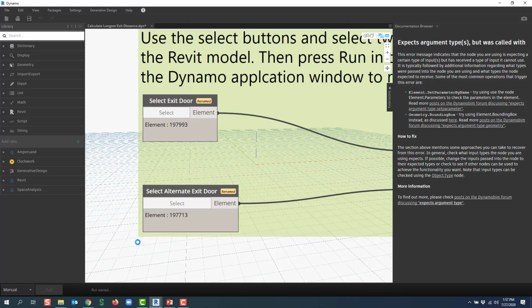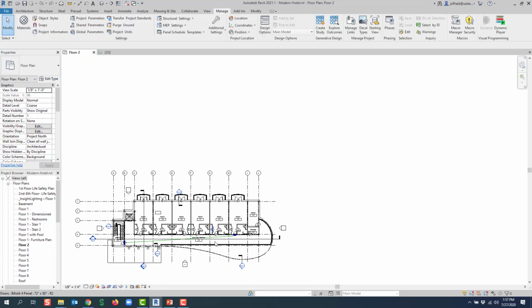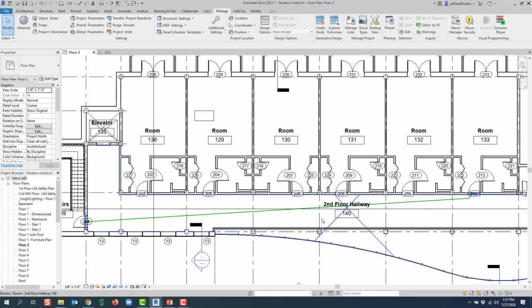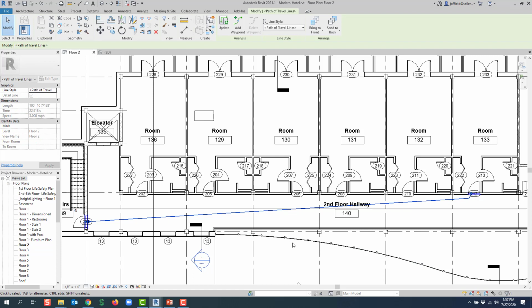Once this is done, we will see this calculation come up with information not only here in Dynamo, but also within Revit itself. What this is doing is taking all of these direct nodes and the information from the model itself, creating this, and giving us the information about this item as well.